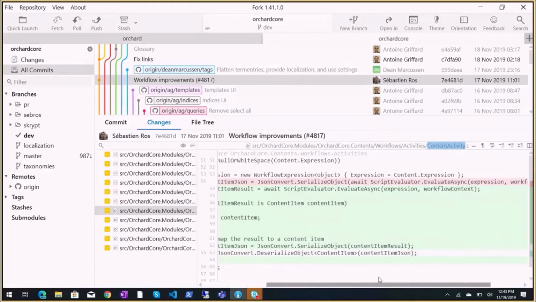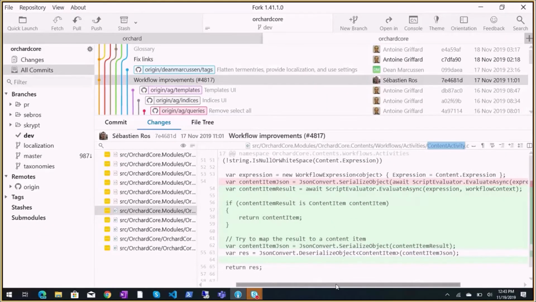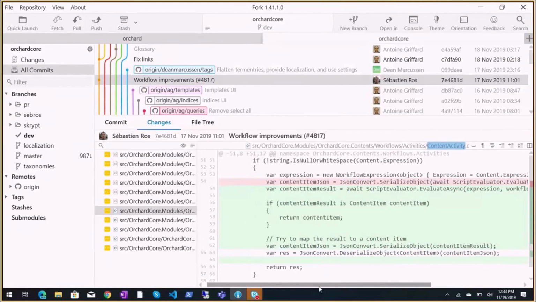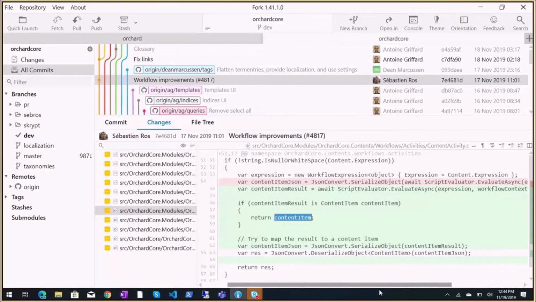You pass the accessor to the list. And what I saw is that for any item, you will serialize the object and deserialize it to get a content item. So I did an optimization: if the result is a content item, you can just use it. You don't have to serialize and deserialize it, because that's what you will get all the time usually.